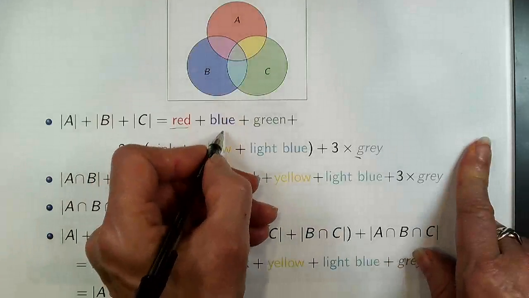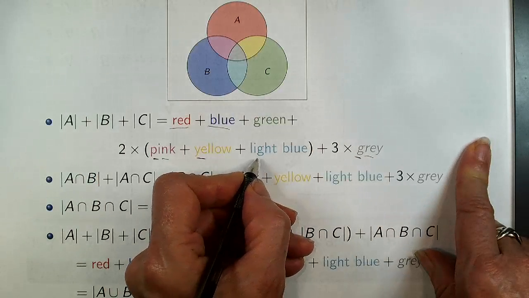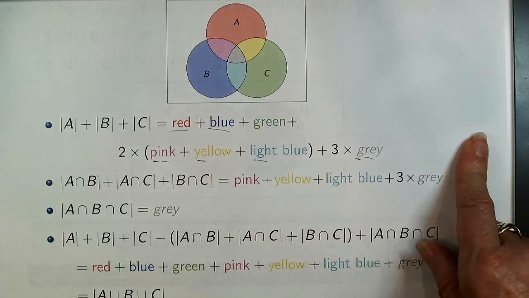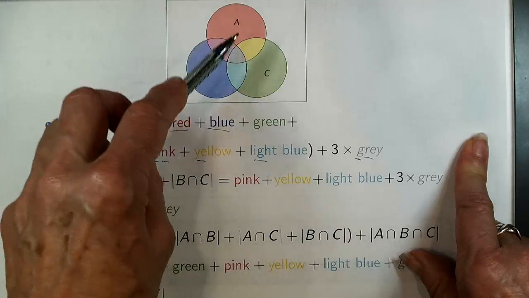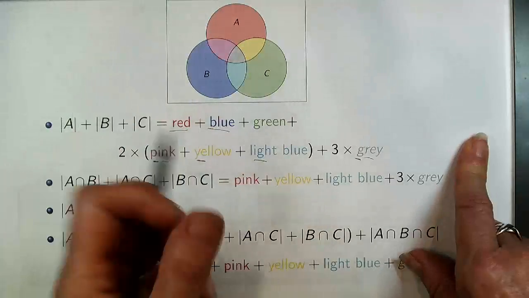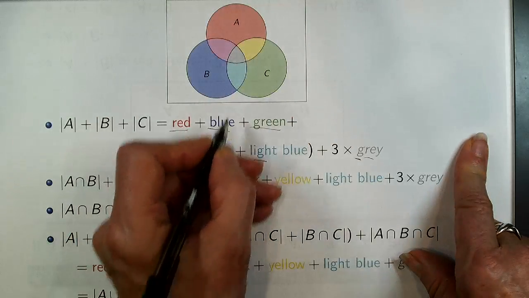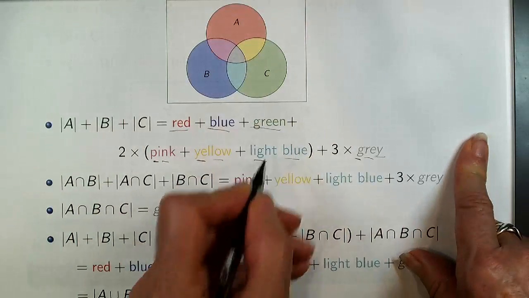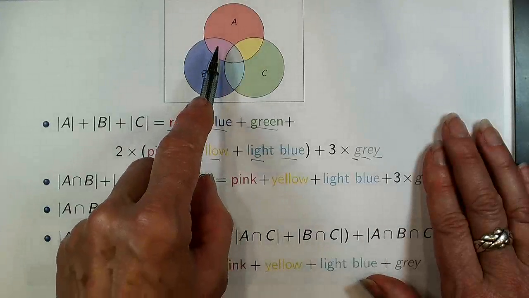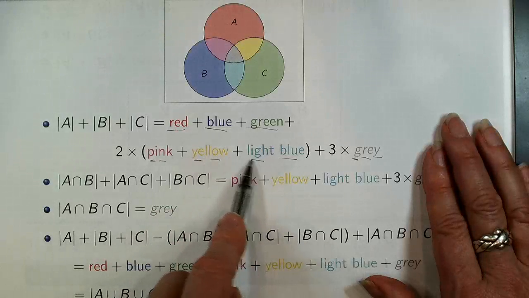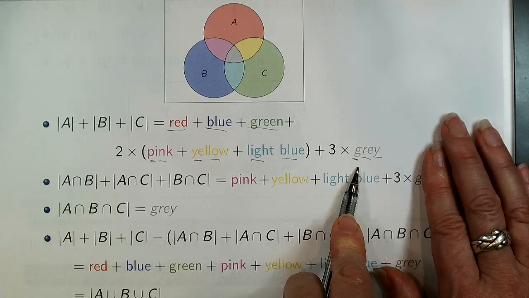So we've got the blue plus another pink. We've counted those in the grey again, and now we've got the light blue. And then we do the same for counting the number of elements in C. That's the number of elements there, plus the number there, plus the number there, plus the number there. So we get the number in the green region, plus the number in the yellow region again, plus the number in the grey region again, plus the number in the blue region again. So you see, we've counted the elements in the pink, yellow and blue region twice. And in the grey region, we've counted it 3 times.